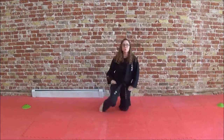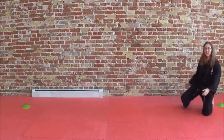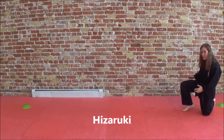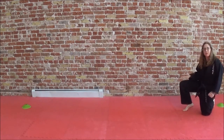Hopefully those legs are nice and warm, because the first thing we're going to do is knee walking. He's a Rookie. If you've never done knee walking before, it's not that difficult. It just takes a little while to get used to. So you always put your foot down before your knee. That way you can control how hard your knee hits the ground.